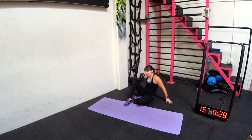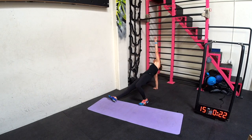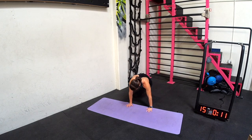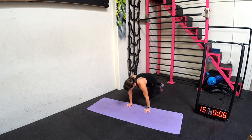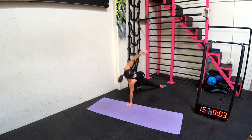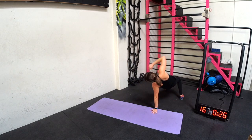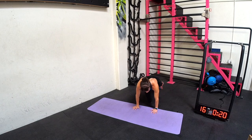If you're just beginning and you have trouble with this one, bridge up. Maybe one round you do this on each side, the other round you do the full one. Otherwise, try and bring that knee cross-body and rotate open. Other side — remember, cross-body, then open up. One round you can do the Turkish bridge, one round you can do the cross-body mountain climber, or both rounds you can do both.